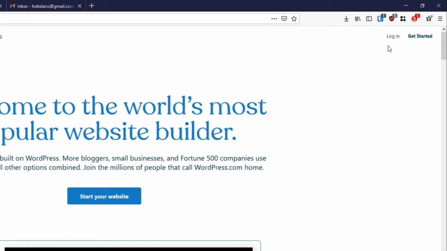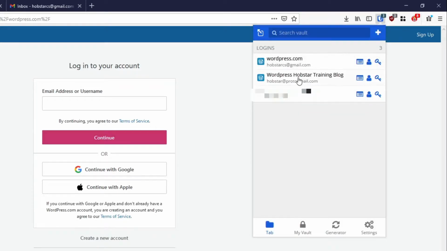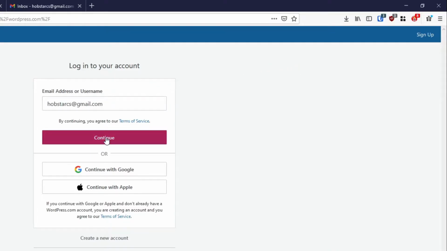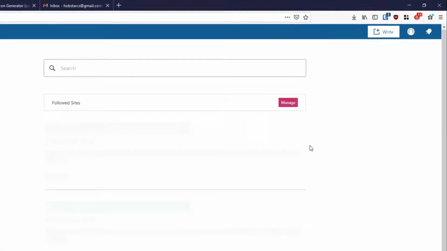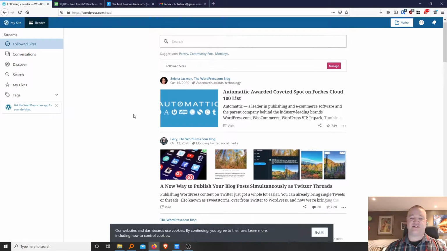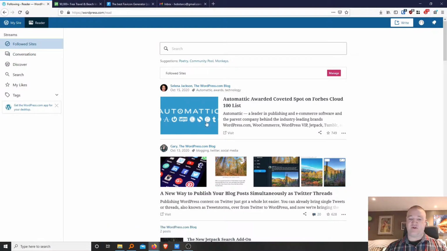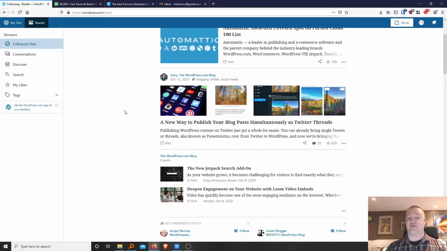Remember, up top right hand corner of the screen we have login. I'm going to click there and enter in your email address and password. I'm using a password manager, so all I need to do is choose the right one from my list here and click continue, and then log in. It's filled in my password for me. This one used to confuse me quite a bit. When you first log in, you have kind of WordPress's sort of news site where they're showing you some new features, which is sometimes good to read. You might see some highlighted people doing blogs.